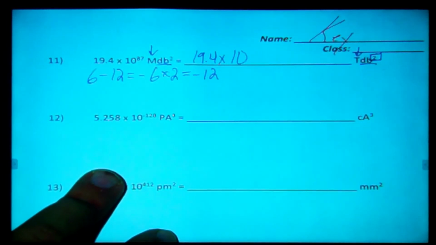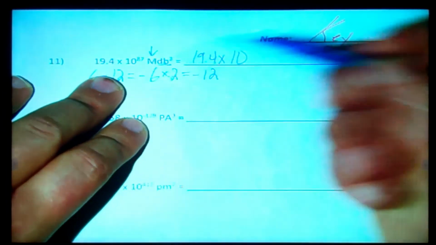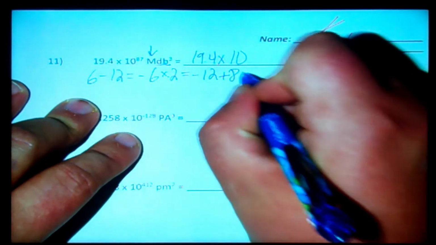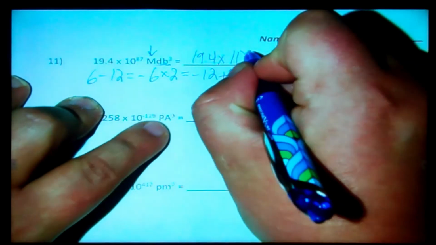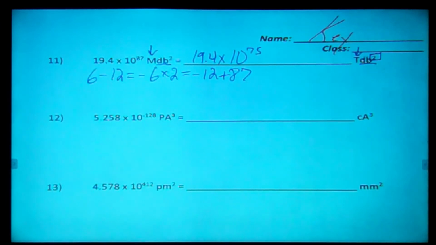Now you add any exponent that's on the number that you started with. So how we have this scientific notation, and this is times 10 to the 87th, that's where this 87 comes in play. So now we're going to add this 87 to this. Whenever you do that, you should get 75. I did that in my head. I'll punch it in a calculator just to make sure I'm right. 75. I definitely do not want to be wrong on a YouTube video. So there is the answer for that one. Now let's move to the next one.